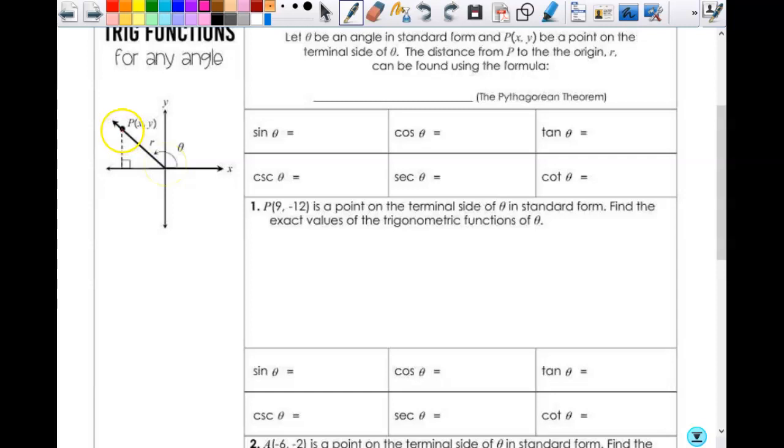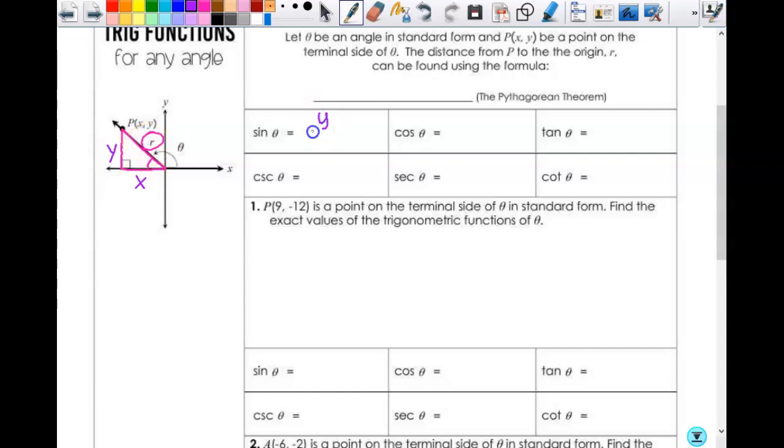And we get this little triangle right here, right? So here's our little triangle. And we know the distance from P to the origin is r. It's the radius. And then here's our little reference angle. So we know then, obviously, that this is our x value and this is our y value, right? Because r is not 1, sine is not just y, cosine is not just x. Instead, what we know from SOHCAHTOA, sine, opposite over hypotenuse, it's y over r, right?